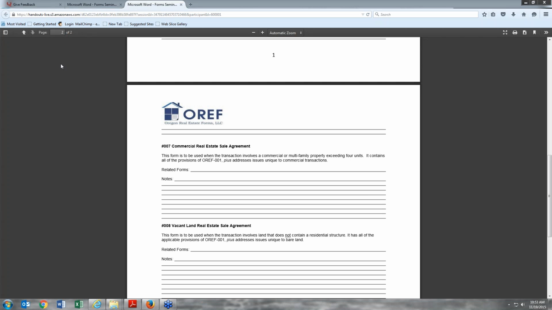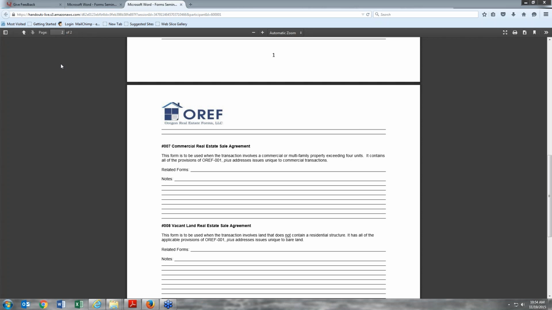In a backup offer situation, the worst thing you can do, if you're the listing agent, is put your client at risk of having sold their home to more than one buyer, right? The backup offer addendum will protect you from that possibility. So use that document if you're in that circumstance.